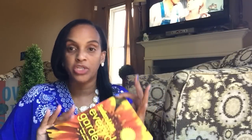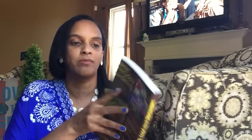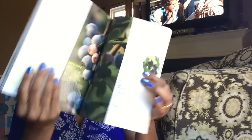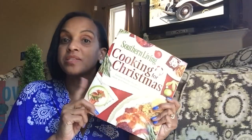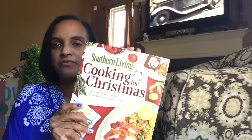Let's get started with my haul. Throughout the summer I've been watching you guys haul all of these gorgeous books. This beautiful Southern Living book — y'all know I'm a true fan of Southern Living, it was a staple in my household when I was a little girl. This beautiful gardening book has gorgeous pictures. The retail price was $20-plus and you got it for a dollar — you cannot beat that. I picked up two Southern Living books, and this one is a Christmas edition.